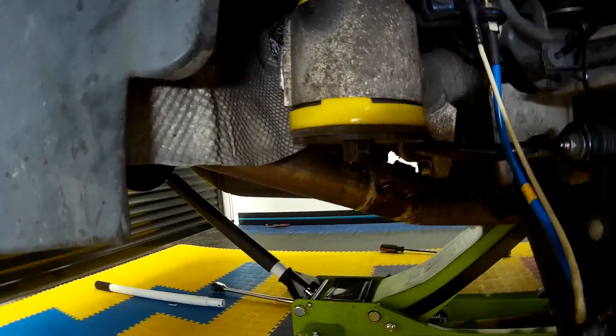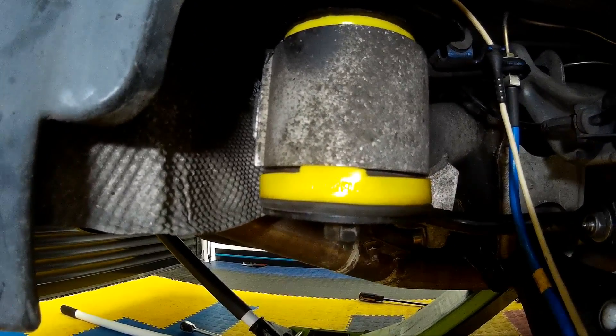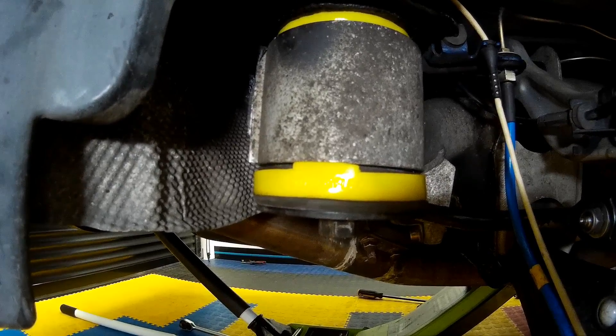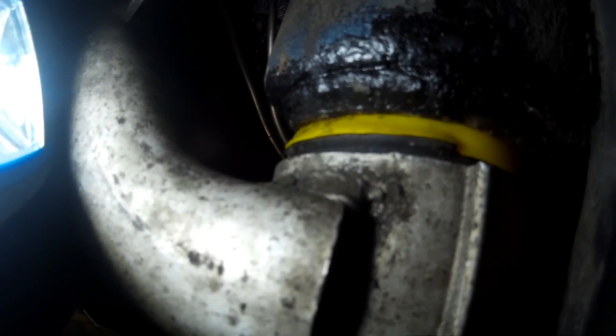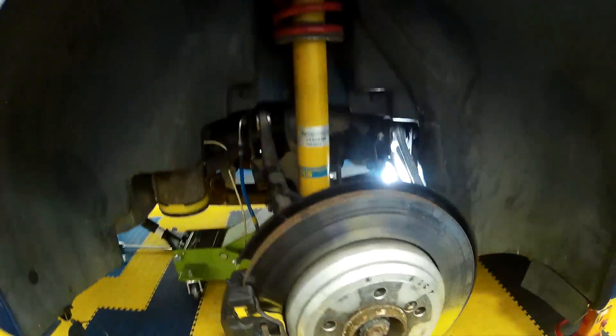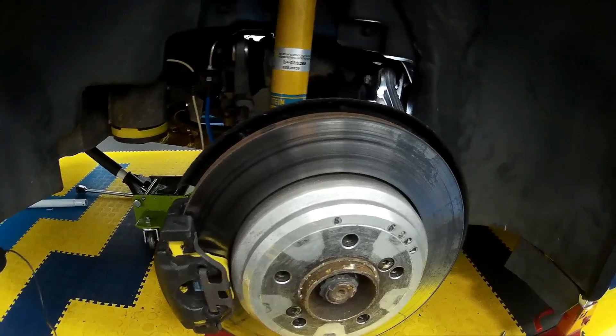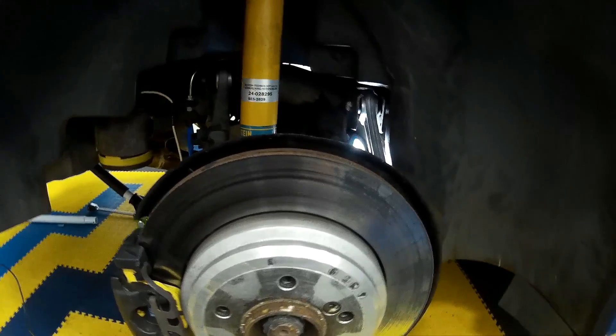Once you've refitted the securing bolt on each of the four corners of the subframe, this is what it will look like. The rearmost bush has the big yellow chunk at the bottom taking out any downward movement of the subframe. The front one takes out any vertical upward movement of the subframe to stop it moving upwards. Normally when you do any suspension work I would say go get your wheel alignment checked after, as it's prudent — you've had it in bits and you don't want your vehicle handling incorrectly, especially if you're on track days driving at high speed.